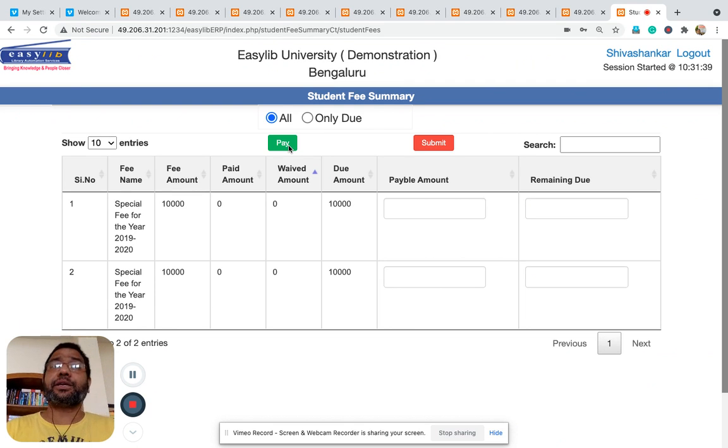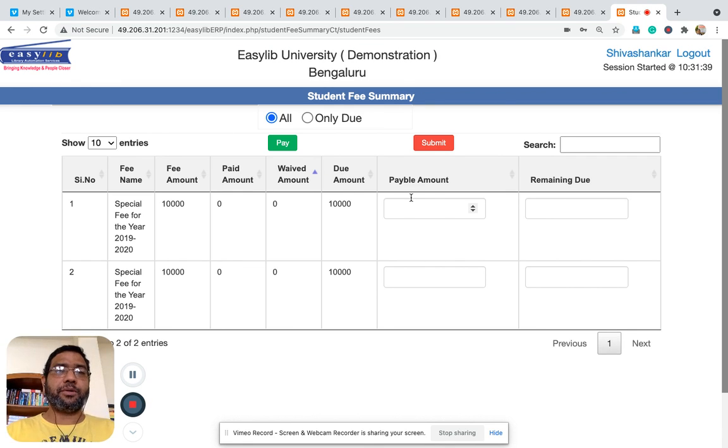Of course, there will be some integration work because the ID identification will be different, but the Easylib software has the ability to integrate all of them. Or otherwise, you can simply at least accept things like transaction number, the amount, the mode of payment, and the date, and so on, and mark your fee payment details.